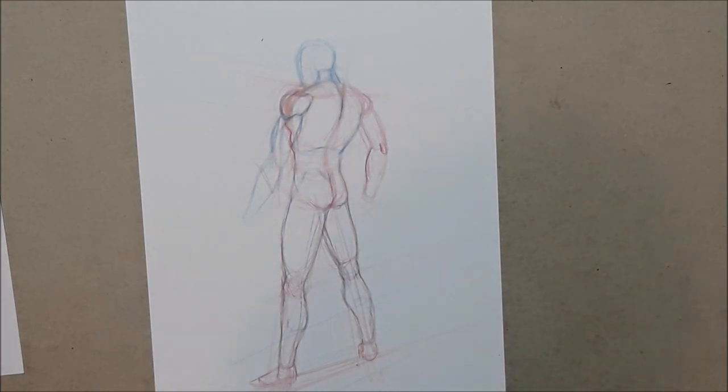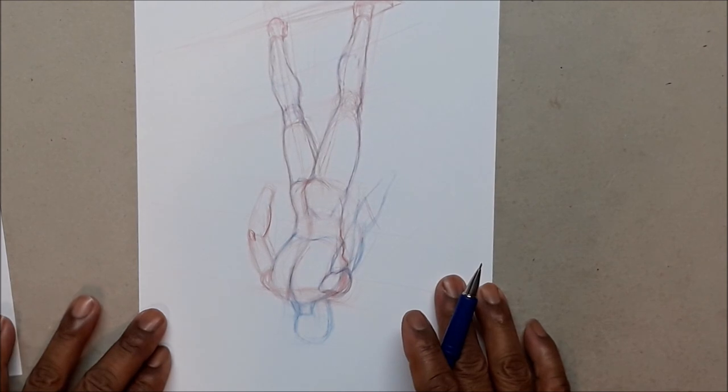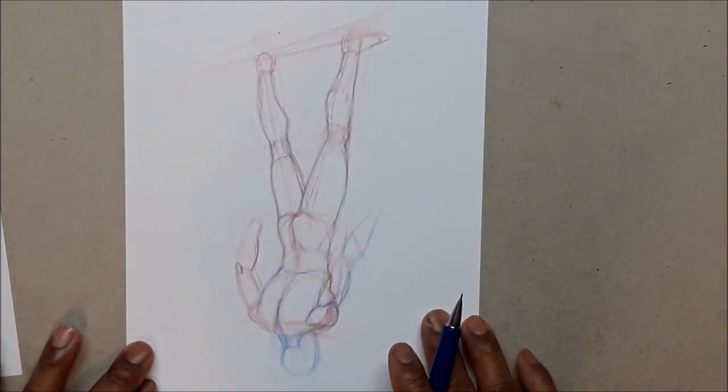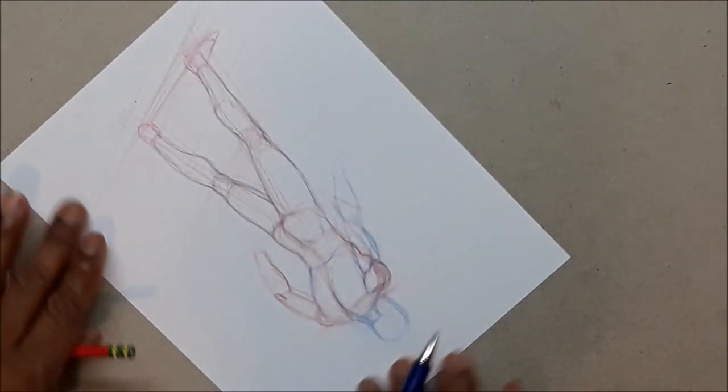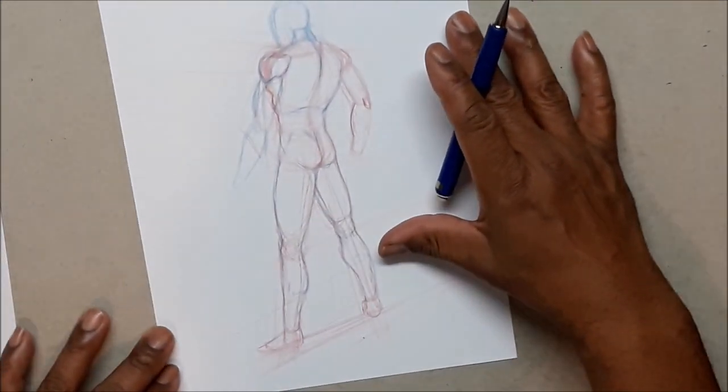And down. Now, this one I'm definitely going to have to walk away from and then come back and check it out. I see now by looking in the monitor. And that's the one thing, if you turn your paper upside down, you see a whole different perspective on your drawing. It helps you to see. And also, if you look at your picture in a mirror, that also helps you to see.